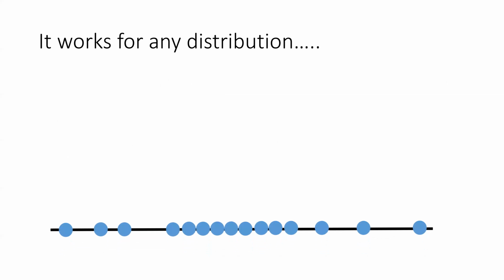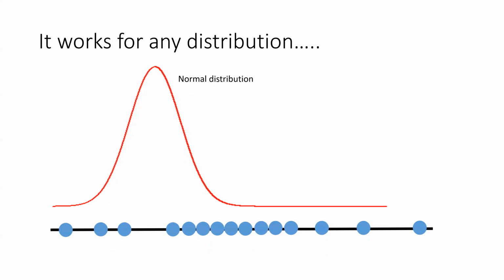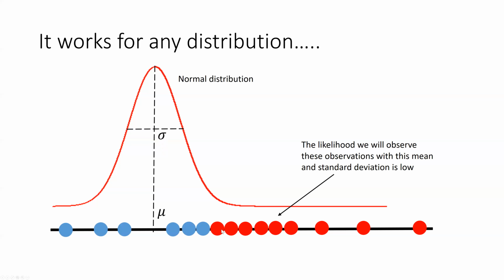So it works for any distribution, and to prove this, I'll go through the normal distribution. If we have some data points, just 1D, one-dimensional, we have our normal distribution, or Gaussian distribution, as it's sometimes called. If you've ever done a student's t-test, you're looking at normal distributions. How well does this distribution fit our data points? So if our mean is here, and our standard deviation is here, well, these red points are really not covered that well by this distribution, okay? We're expecting most of our data points to be under this bell curve, and we expect them to cluster around the mean, okay?